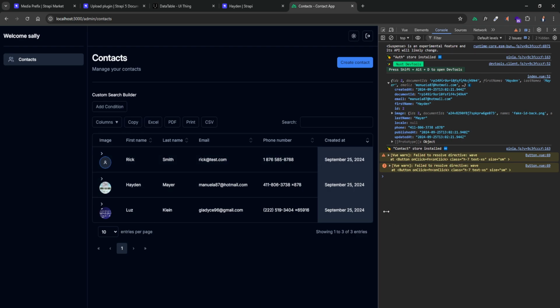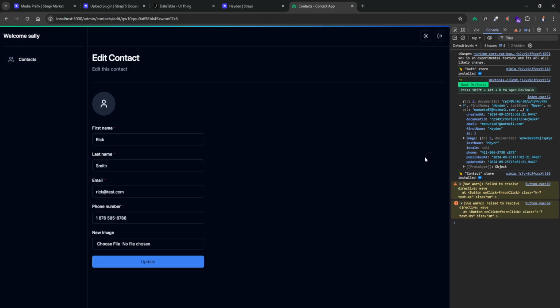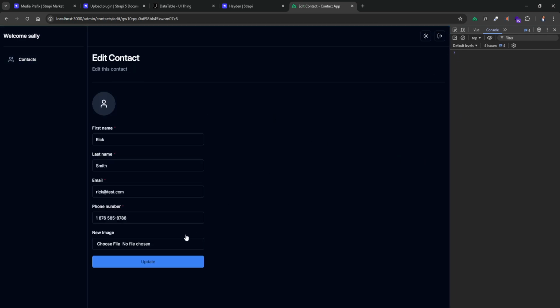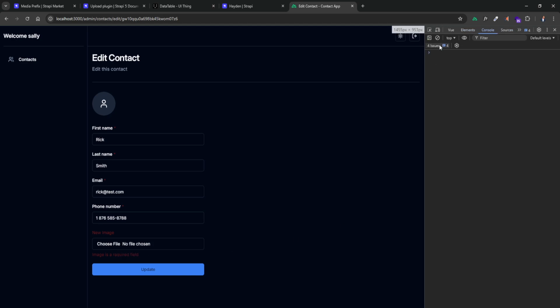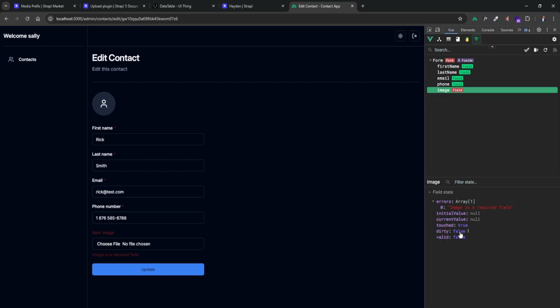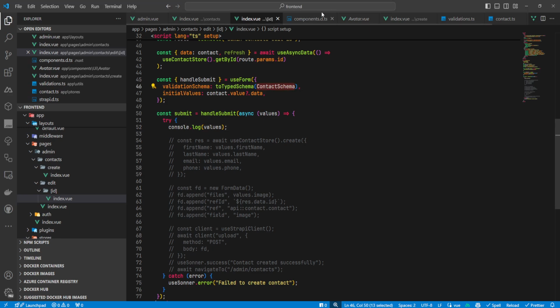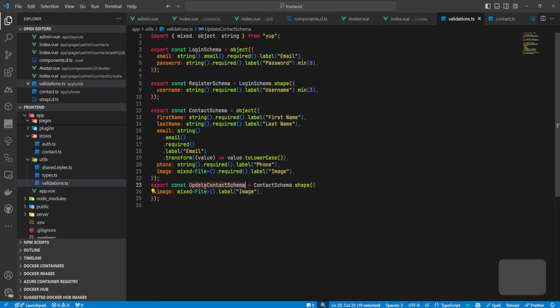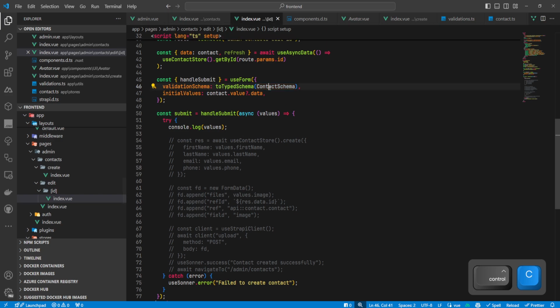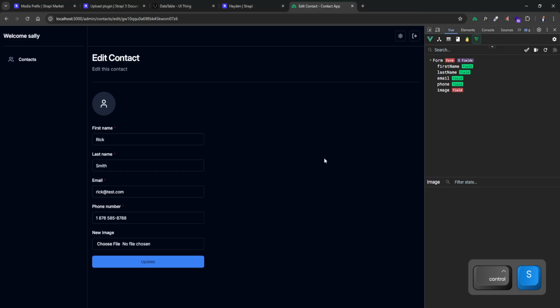wait, what's happening here? If it's empty, this shouldn't be required. Why is this required? No, it shouldn't be required. I didn't update the schema. Of course, it should be the update contact schema. So save that. Come back over here.